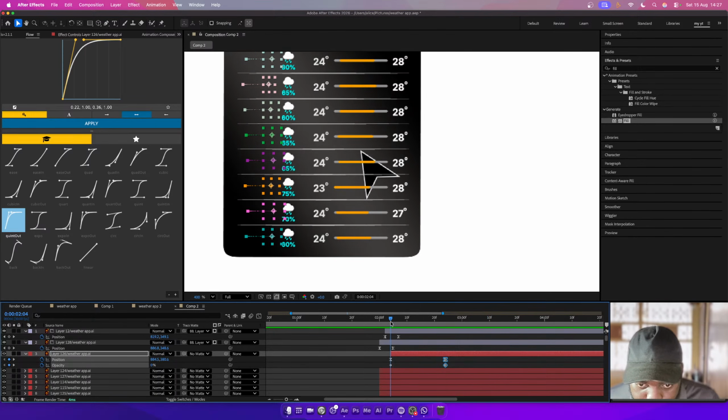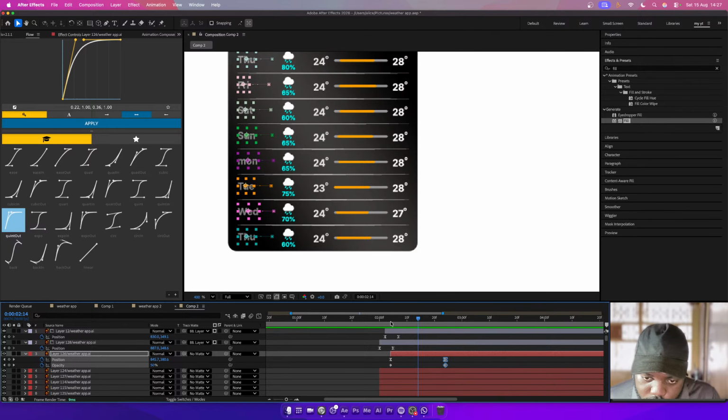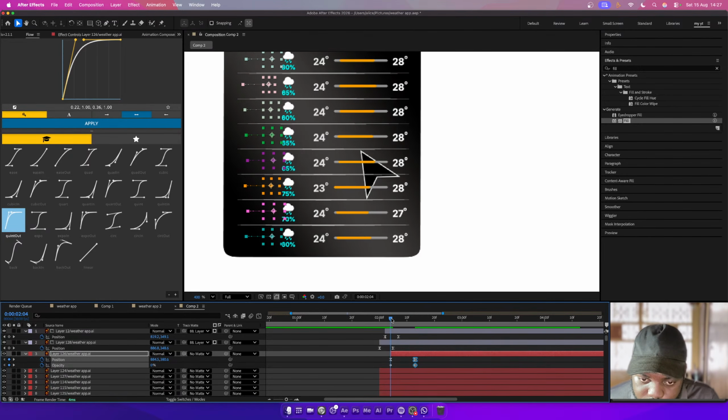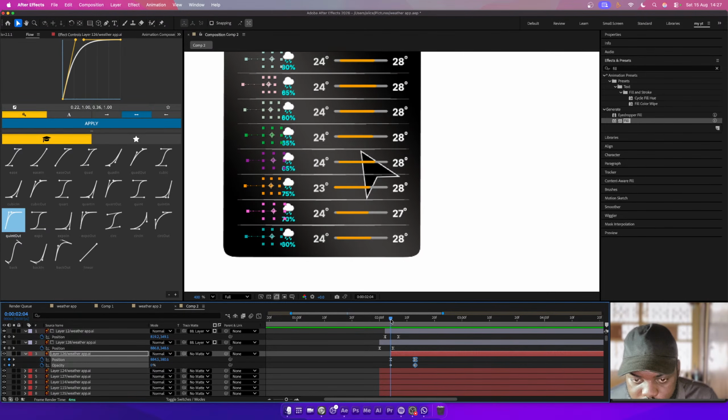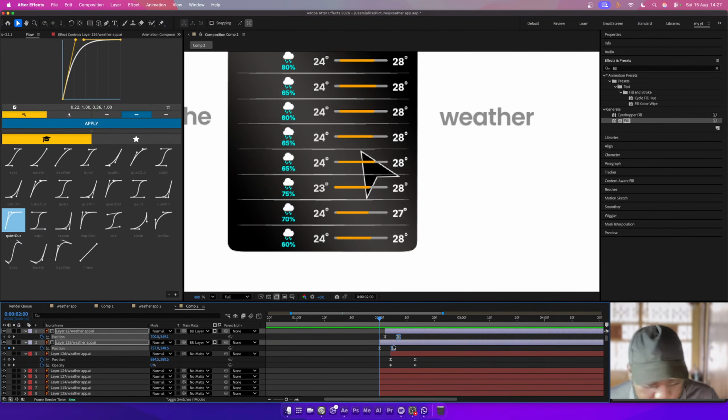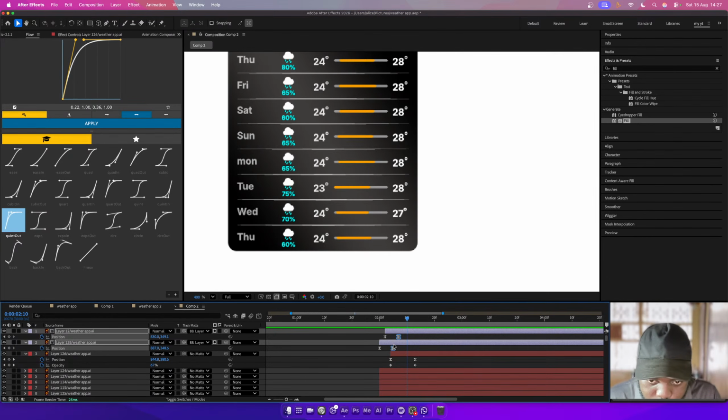Yeah, that might be too slow for what I'm going for. Let's check 20. Maybe 10. This is 10, sorry. Yeah, I think 10 is better. We're going to do the same thing for this and just move this one back. So everything's at 10, 10, 10, 10 frames.